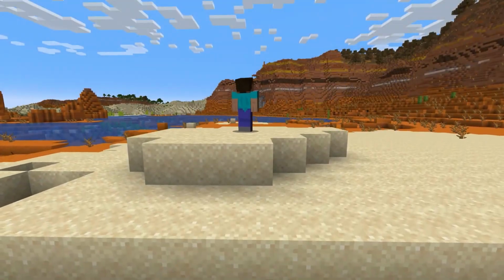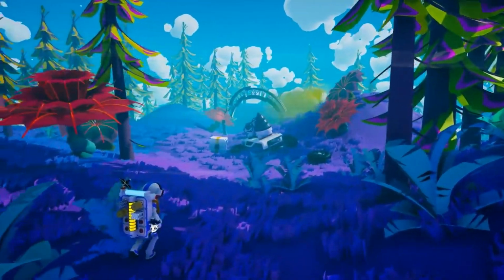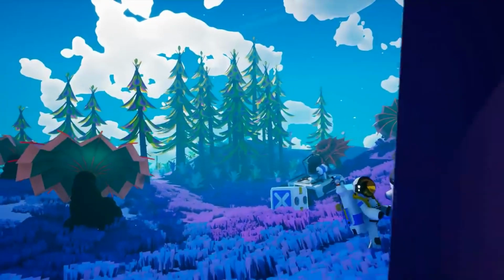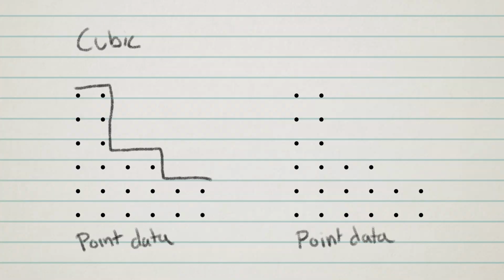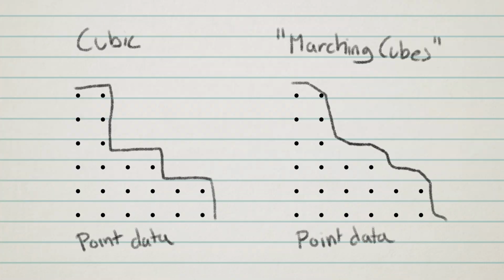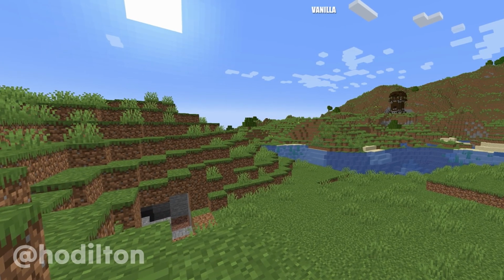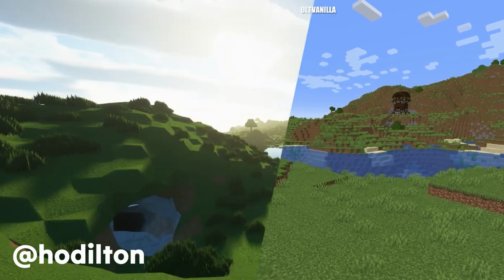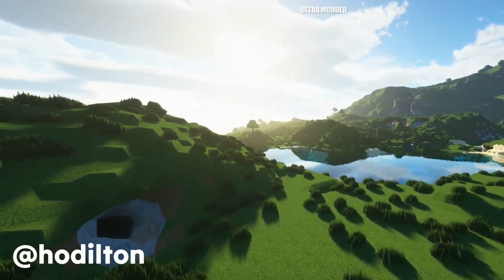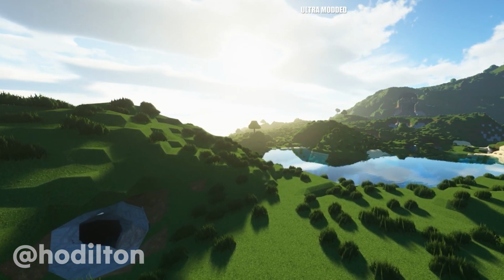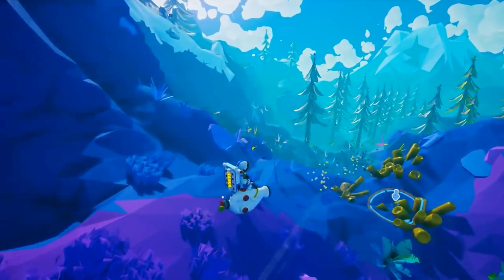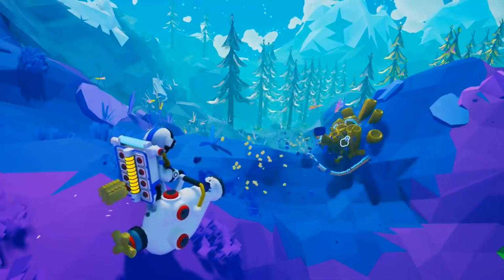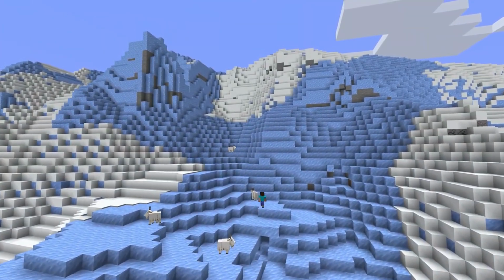As you can probably tell, Minecraft and Astroneer look very different even though they use pretty much the same technology. And that's simply because they use two different algorithms to render the terrain based on the same type of voxel data. That's why we can also just install a mod for Minecraft that makes all the blocks look smooth, just like the terrain in Astroneer. For Terra, I want my voxel terrain to have the same kind of low poly, smooth look as in Astroneer, not the blockiness that we see in Minecraft.